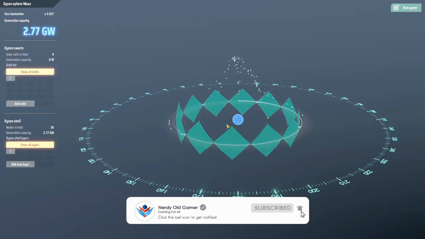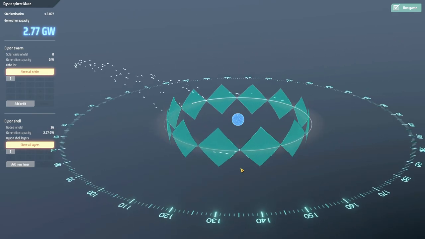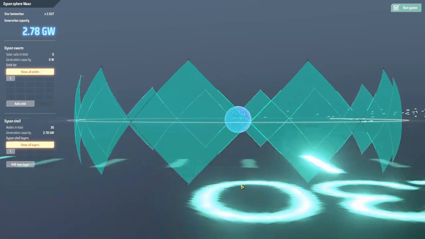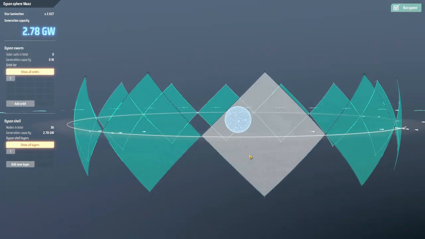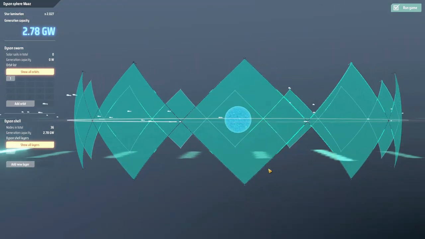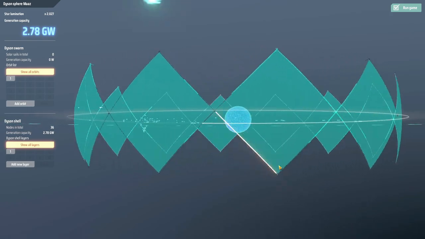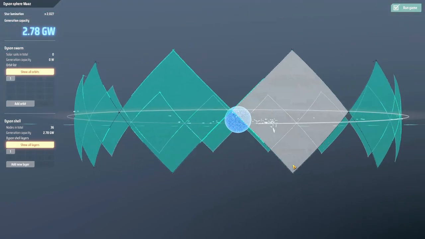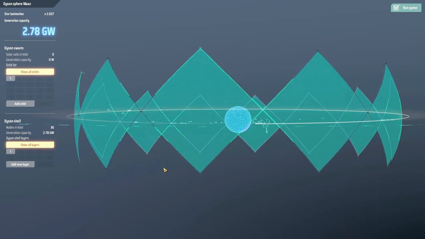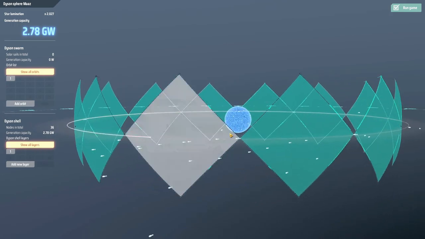But our Dyson Sphere is making good progress, and we have rockets launching all the time, pretty much. And we have some of our sectors here, or sections, that are complete, like this one. This one is almost there. This one is almost there, not quite. So I think it's time to start launching some solar sails. And I think that's what we're gonna do today. It's already producing 2.78 gigawatts just from the frames here. So yeah.